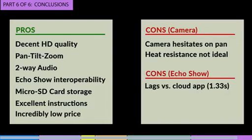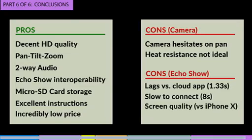I'd say the biggest Echo Show con would be the lag versus the Cloud app. It's a 1.33 second lag, and it doesn't sound like a lot, but it feels like a lot when you're viewing the footage. It's slow to connect. It takes 8 seconds. Not the end of the world, but it would be nice if it were quicker. To me, the Echo Show screen quality was inferior to using the WansView app with my iPhone X. And finally, disappointing to me was the fact that you can't control the camera with the Echo Show. All you can do is view it.